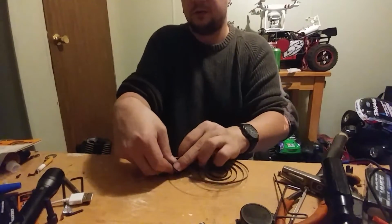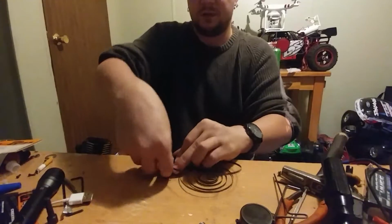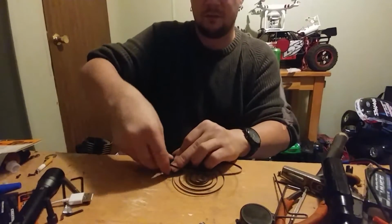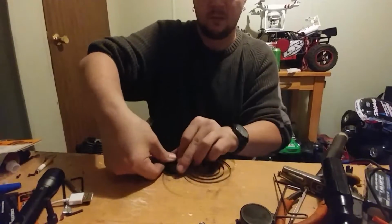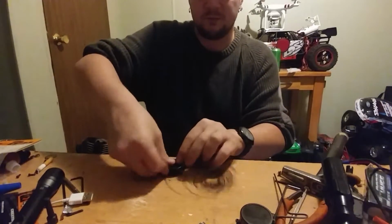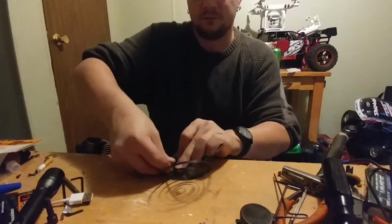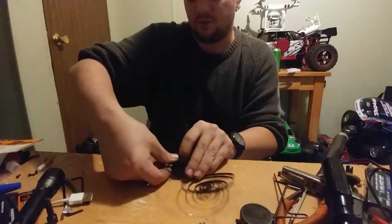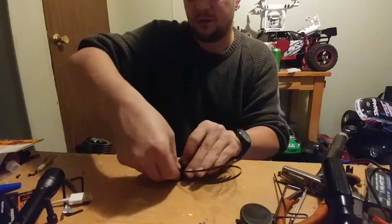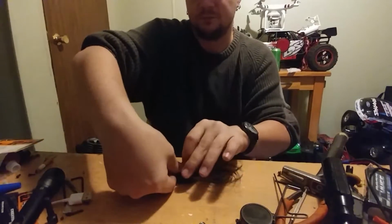I find it easier to use my thumb and just spin the part that goes over the one-way bearing, and you're just slowly but surely getting that spring put back in place. This is good if you don't want to spend $15 for a new pull start. This is very easy to do.